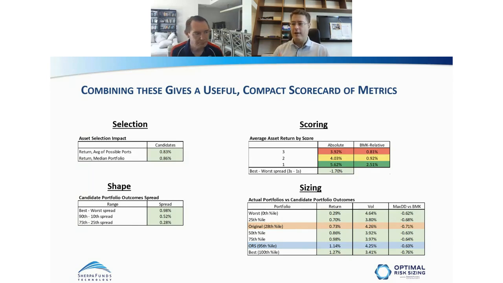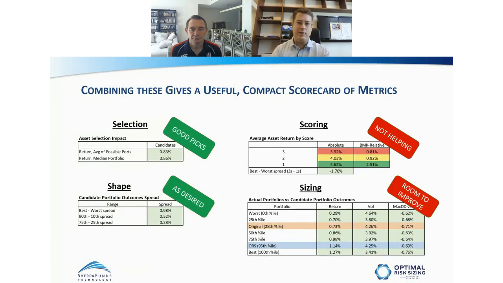Maybe you have 3 different technologies that you use to do it, or maybe you have a sample where you were thinking about doing it a different way, and you knew that you could have done it this way, and this was one of those many candidates. So this scorecard summarizes how those different elements combined. Like we said, in this period, the selections were good. The scores didn't really help.